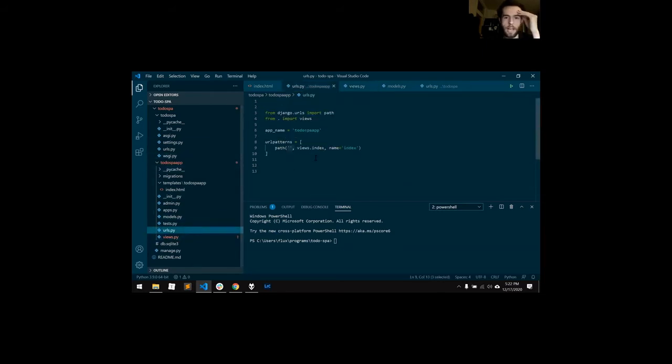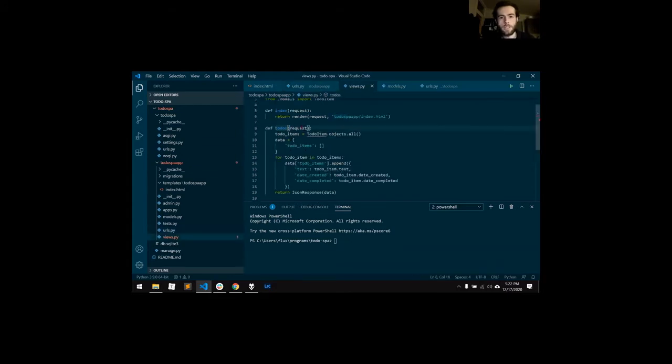So I have to go modify my app's urls.py, and I have to add path, to-dos. Wait, to-dos slash. Right. Views.to-dos, name is equal to to-dos. Okay, so that should be enough. So if we go to localhost:8000/to-dos, it'll take us to this view, and then the view hopefully will respond with JSON.